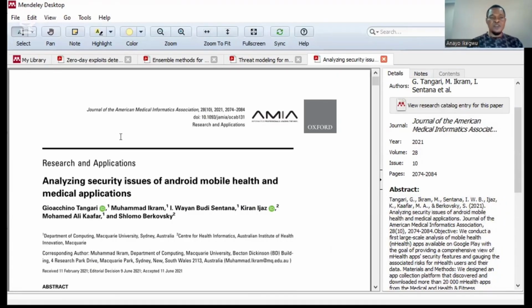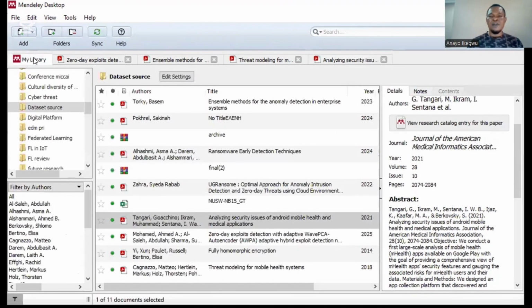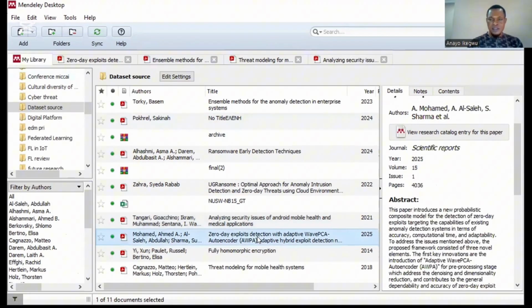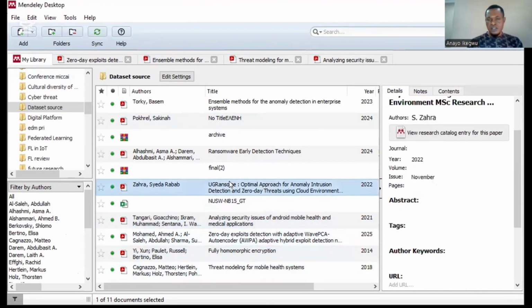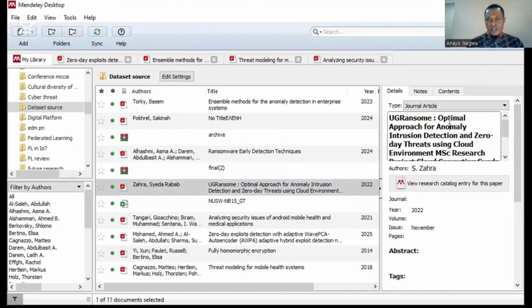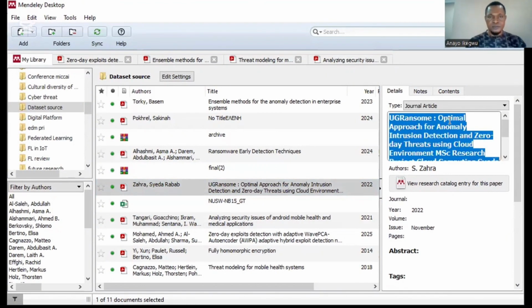So sometimes if you just add and go and cite, it's discovered that there may be no year. So this is how you can manually fix the citation issues. Like this one, I can see there is no journal name. You see it here. What I can simply do, as I said earlier, is just copy the title.